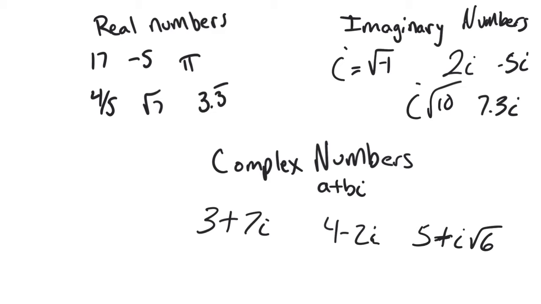I mean, it doesn't really matter. The point is, the complex numbers is when you have both a real part and an imaginary part. And then in this case, this would be the real part. And then the imaginary part is the part with the i. So it's important that you understand that there's a difference there, because a lot of mistakes that people make is they want to call all your imaginary numbers complex numbers. That's not true. Complex numbers have imaginary numbers in them, but they have a real part and an imaginary part.